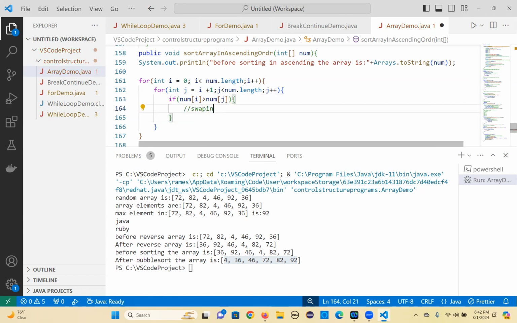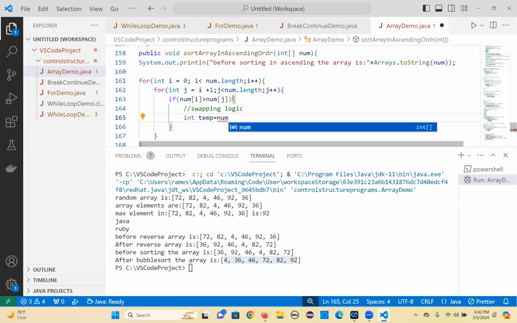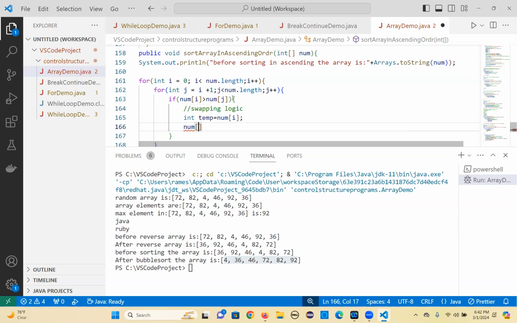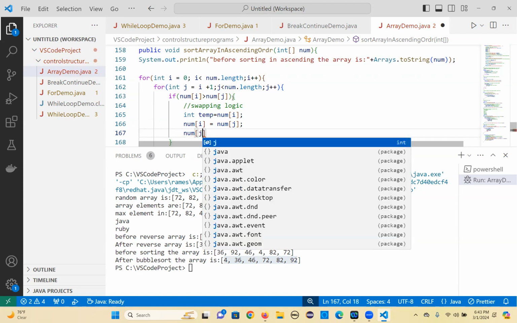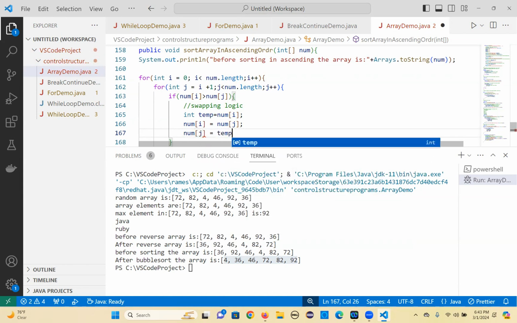Swapping logic. Implement the swapping logic. Int temp equal to num of i. So num of i equal to num of j, and num of j equal to the temporary variable.